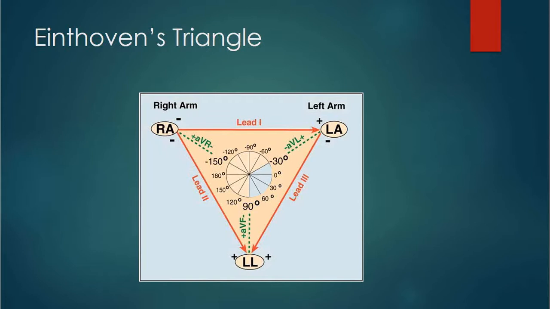And you can also look up axis charts on here that show what's left axis deviation, what's right axis deviation, and stuff like that. And then what's extreme right axis deviation. And all those things play into your diagnosis of certain heart conditions, because you can consistently find certain things in certain heart conditions that will let you know what you're looking at, or provide a piece of the puzzle to let you know what you're looking at. But you can't do any of that without the basics.